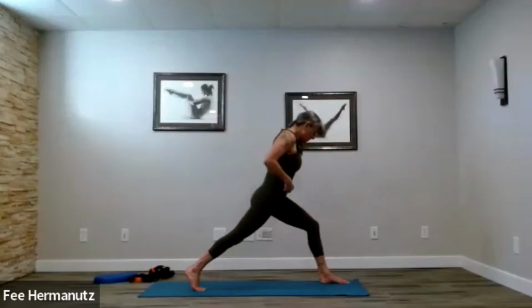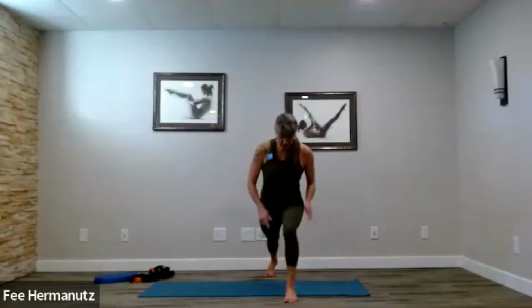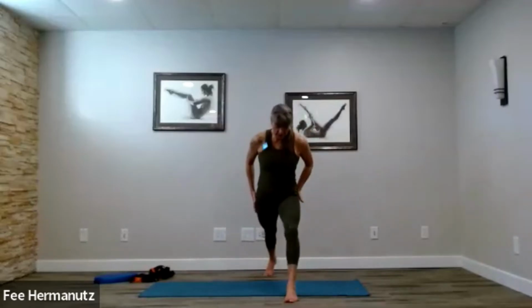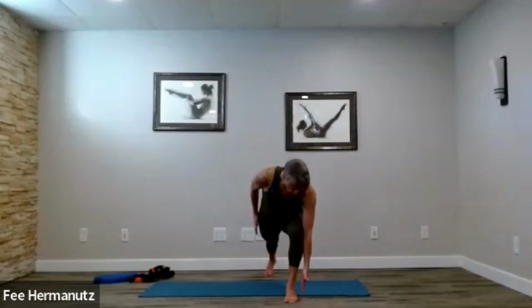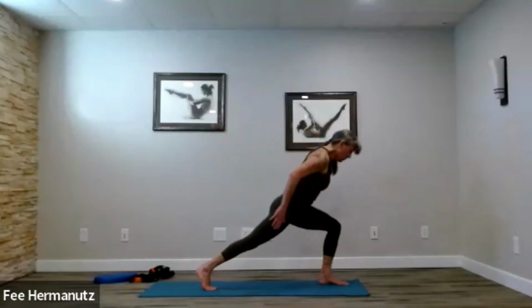Look at that front knee. Make sure you're not collapsing, right? So as I'm doing this movement, I don't want to be collapsing my knee in. I want to find the glute max more so in this movement. So when I come into my lunge, on the side here, there's a nice tracking between the outside of my knee and my baby toe, not the inside of my knee and my big toe. Add the arms when you're ready, guys.